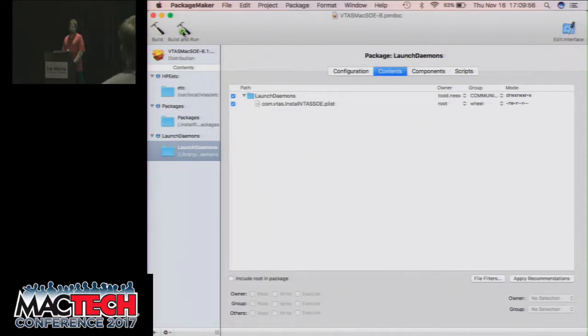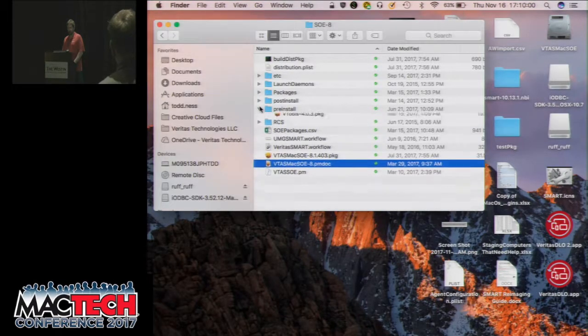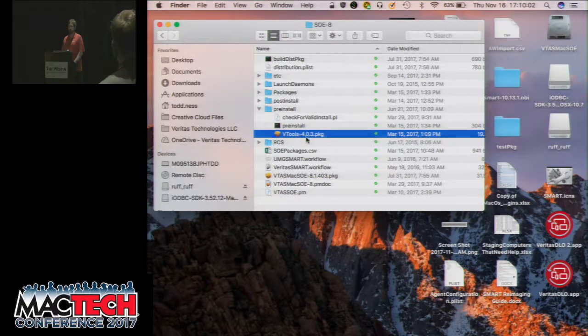Besides that, in the pre-install, it installed the tools package so that all of this stuff can start up. So when it installs the SOE, it installs the tools first, and then when the tools get there, it knows how to run the install, the SOE installer, essentially.